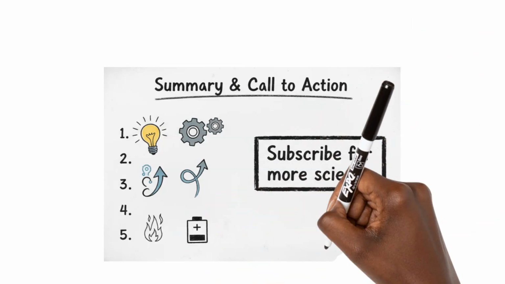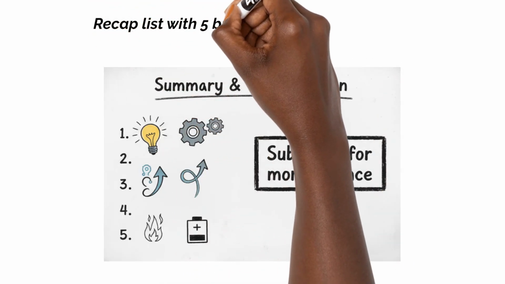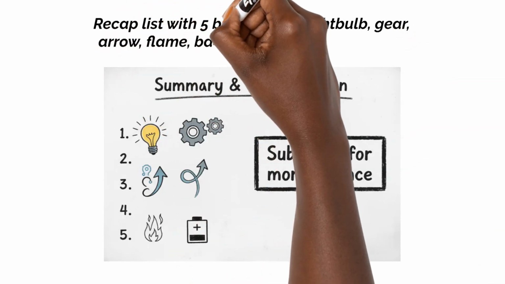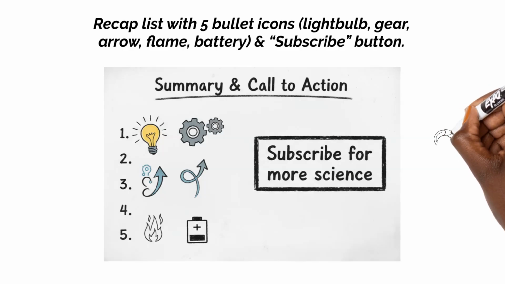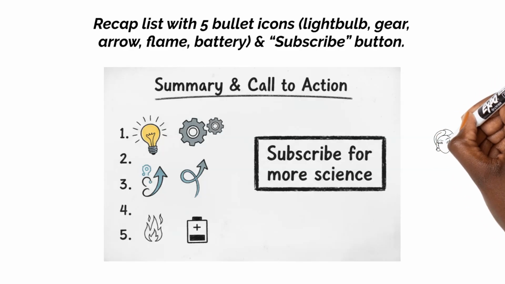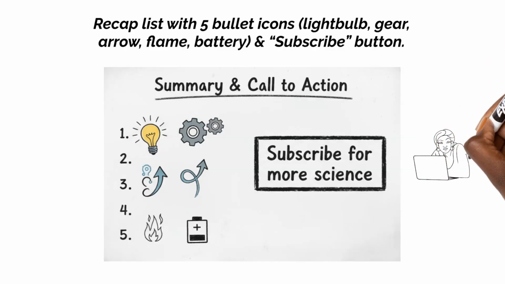Recap. Pick a system and surroundings. Energy crosses boundaries as heat, Q, or work, W. The first law conserves energy: delta U equals Q plus W. The second law gives direction and limits via entropy, preventing perfect conversion of heat to work. Together, these principles are the roadmap for all energy technology.